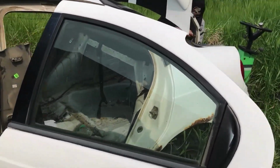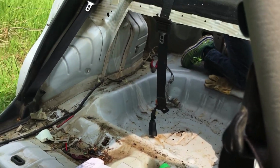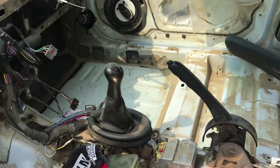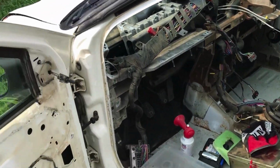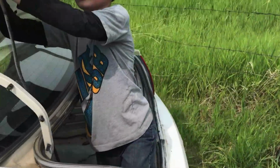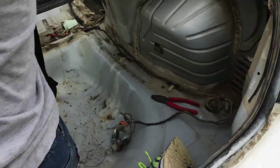Nash has actually made great progress here. I probably should have taken an update video sooner, but there's where we're at. Everything's got it out. He actually did all this himself the other day. I was busy in the shop, and he came and got me to help him pull the carpet out, but otherwise he's been taking care of business here. He's just working on getting all the wiring out, and he's pretty well got that harness all freed up in there now and ready to pull back through.